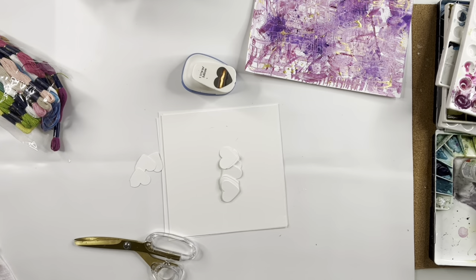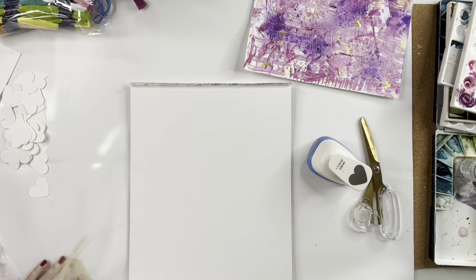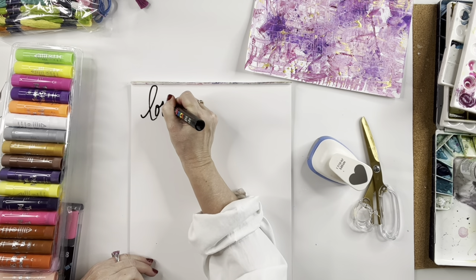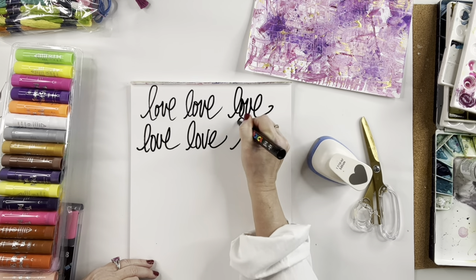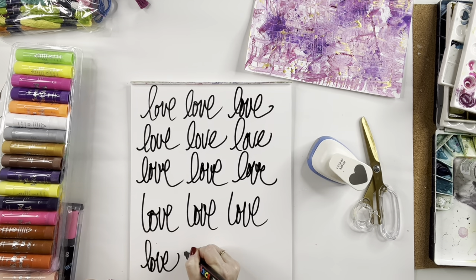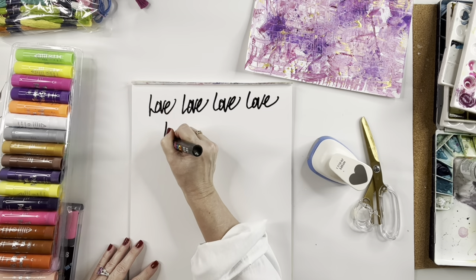I try to use as much of that up as I can and release a bunch of the hearts from underneath. Now this next one I'm going to create, I'm going to use tempera paints. The stuff dries almost immediately, so it's perfect for this. You don't have to sit and let the art dry for a period of time before you punch it. The stuff's going to be ready to rock and roll real fast.